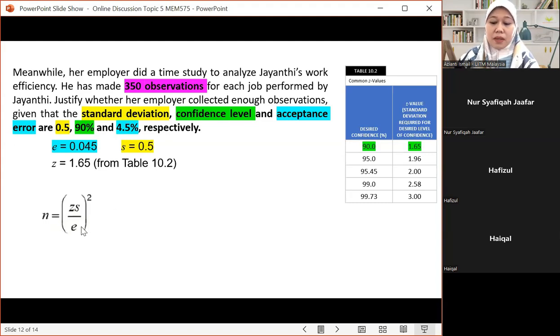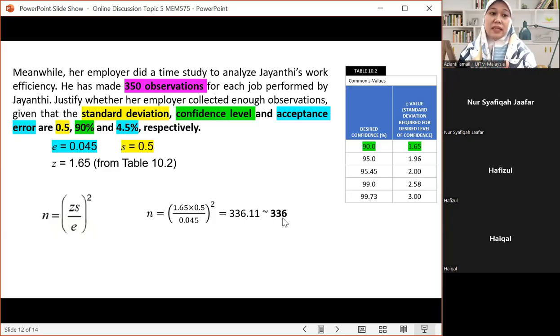Okay. So apa yang kita nak buat? Kita dah ada E, dah ada S, dah ada Z. Okay. Squarekan dapat 336.11. So kita roundkan jadi 336. So Jayanti kena kumpul 336 minimum. Okay, sekarang ni Jayanti dah buat 350. So happy tak dia?